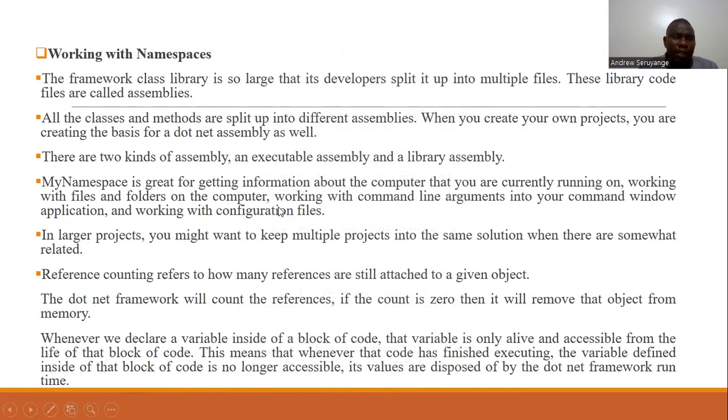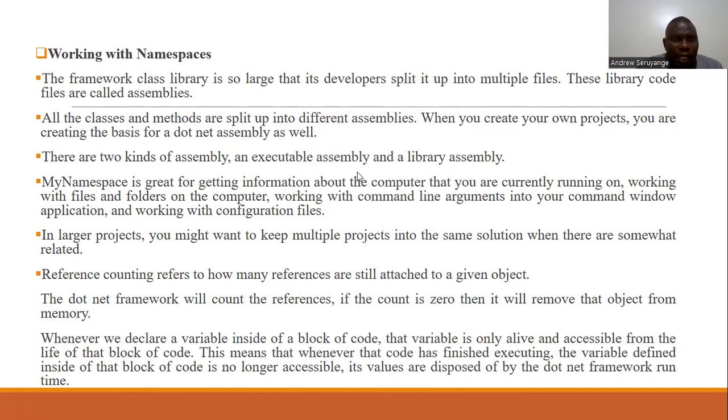Working with namespaces, the framework class library is so large that its developers split it up into multiple files. These library code files are called assemblies.